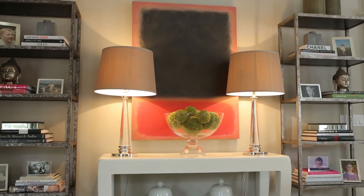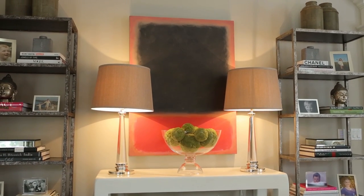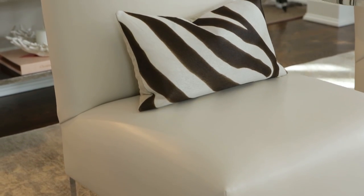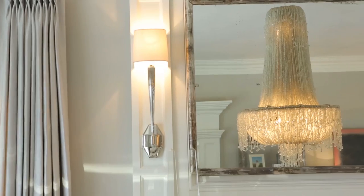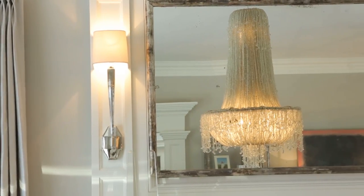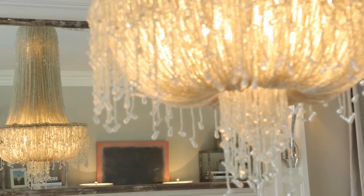I tried to. Everything from the 30s Jansen console over there, which I love, and also wanting to bring a little bit of Hollywood glamour. Yeah, like the 30s, the 40s, and I love the glazed linen curtains with the fixture hanging in the middle of the room that's kind of eccentric. That's where I wanted the Hollywood glamour, with the beaded chandelier. I think anything with beads is kind of chic. Yeah, very East Coast, by the way. Yes, anything crystal, beaded or gilded.